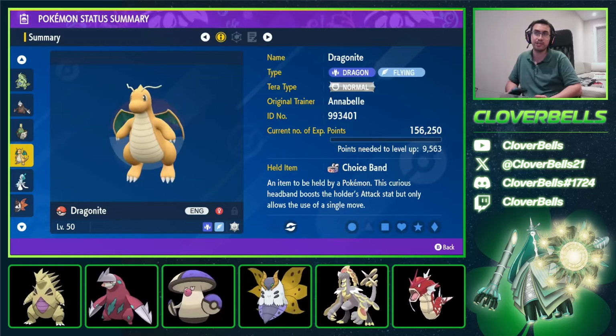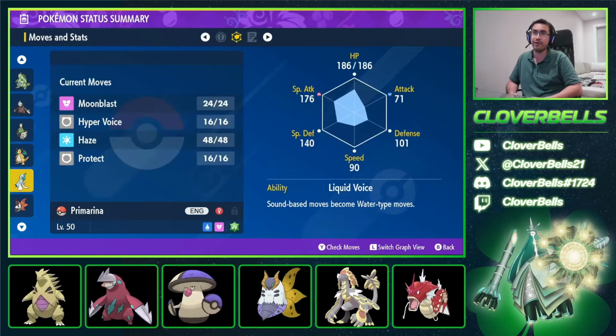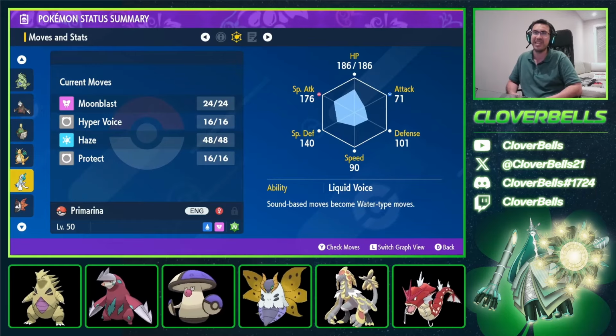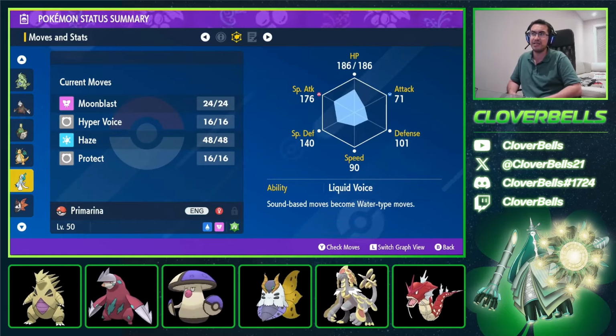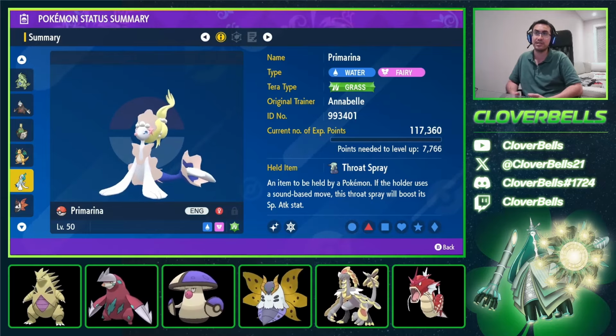Of course, with Inner Focus, we can't get Intimidated, and can't get Faked Out at the same time. Primarina, our Primarina is a very standard set: Moonblast, Hyper Voice, Haze for your Dondozo needs. And this is our Throat Spray Primarina, so you get a +1 after you get to click it once.